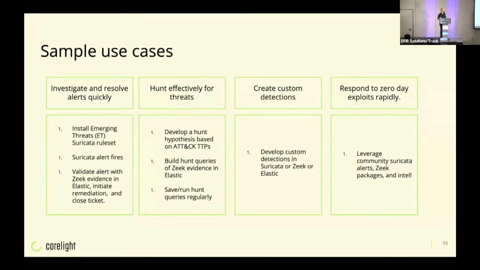Great, now I'm trying to validate that. Show me the evidence, show me the Zeek logs about the network that might indicate more information about the HTTP session so I can help validate this. In the world of Suricata and Zeek, while those are two separate, distinct open source tools and communities, those tools can actually talk well together via community ID, which is a common hashing of the 5-tuple. So it's basically a common identifier for network flows. And you can pivot in your Elastic instance via that community ID from that alert and say, okay, great. Now I'd like to see the logs associated with that connection, that Suricata alert. Now you can validate quickly.